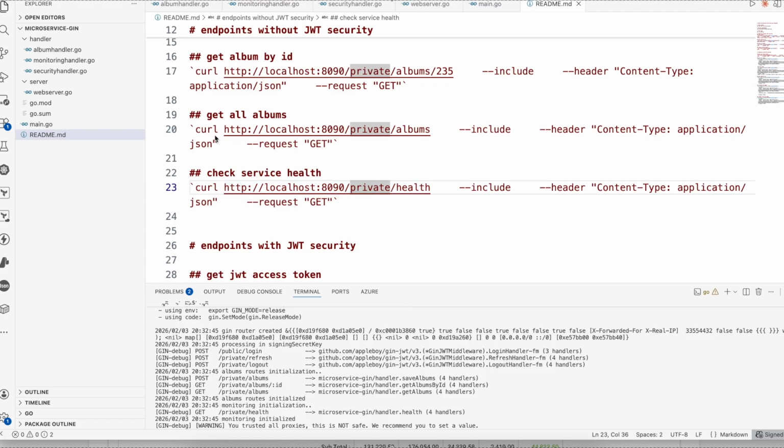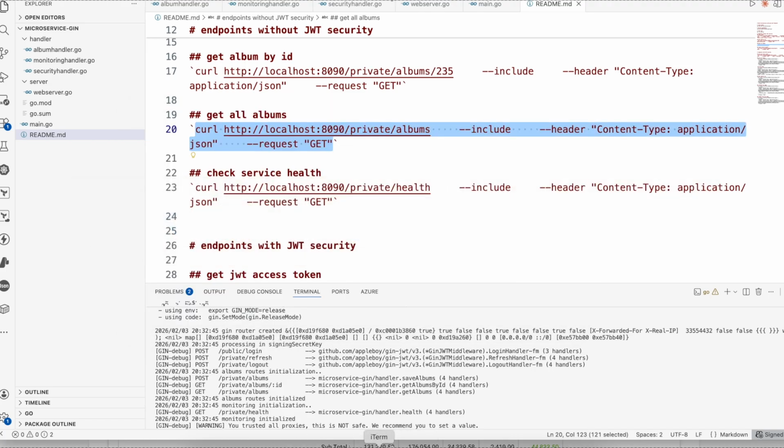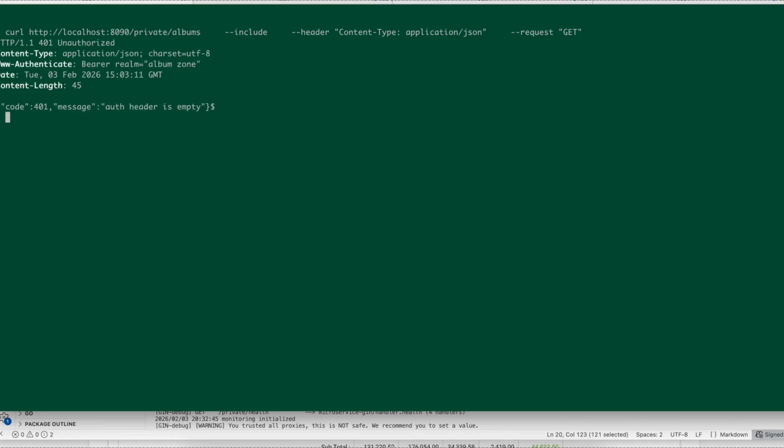So let's see whether we can access the API or not. Let me try this. Yeah, if we are hitting this API slash private slash album, we are getting this error: auth header is empty. We are not passing any header as of now.